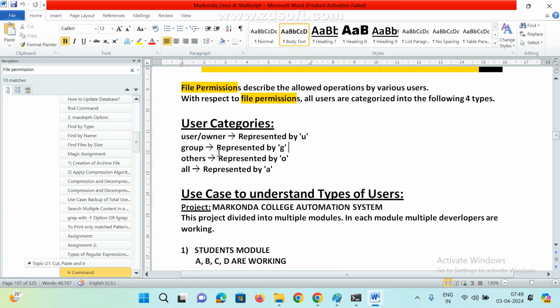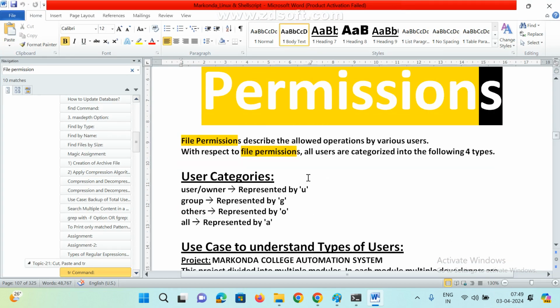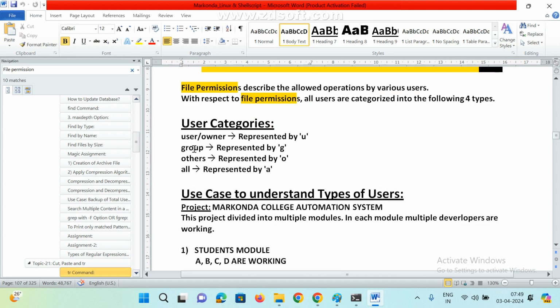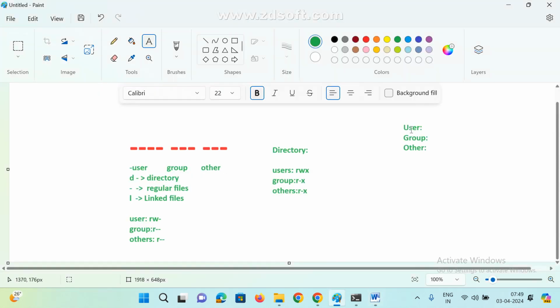Now see here, how we represent which is group, which is user: group represents G, user represents U, and others represents O. All represents A. Now there is a shortcut also. For users we use U. U means user, and in the same way G means group, and O means others.